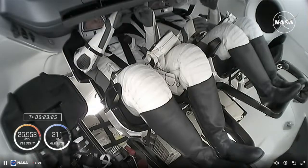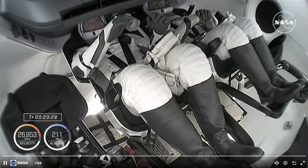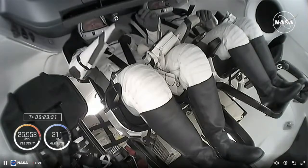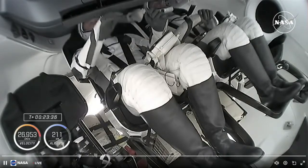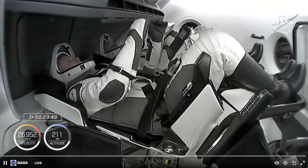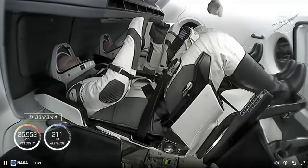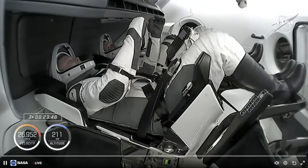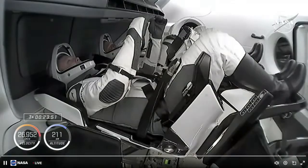Spectacular views of our Crew-9 astronauts and zero-G indicator up in orbit. Human spaceflight has come so far in the last 5 years with Dragon. Since Demo 2 in May of 2020, SpaceX's Dragon fleet has launched a total of 54 crew members to space, 34 on behalf of NASA and their partners, and 20 commercial astronauts, including the first 2 all-civilian missions to space and the first 3 all-private passenger missions to the International Space Station.